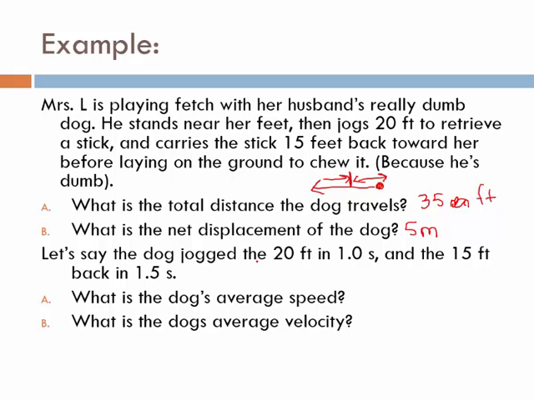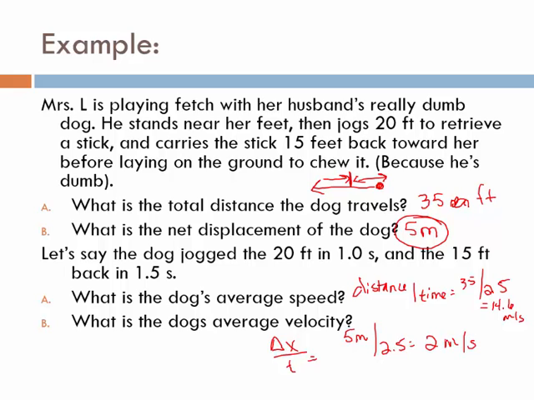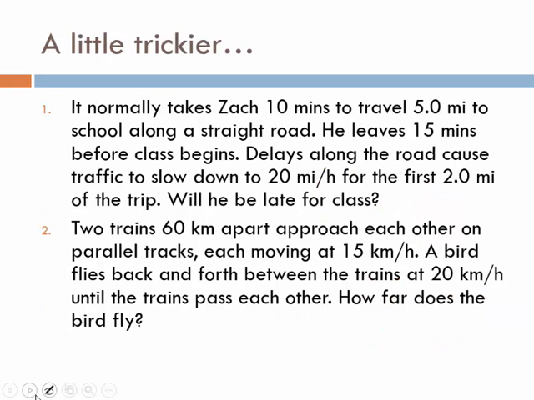Let's say the dog jogs 20 feet in one second, the 15 feet back in 1.5. What is the dog's average speed? Average speed is your distance divided by your time. So his distance is 35 feet, and the time is 2.5. That gives us an average speed of about 14.6 feet per second. What is the dog's average velocity? Velocity is change in displacement over time. So your displacement is only 5 feet, and your time is 2.5. That leaves your velocity being 2 feet per second. Your velocity is so much less than your speed because your velocity took into account your direction.